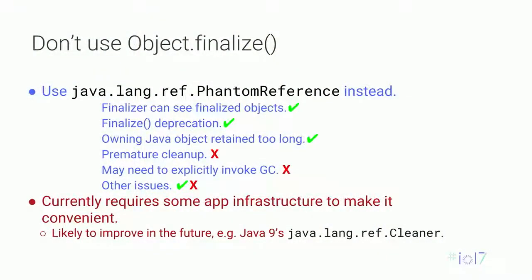It also ends up dealing with some of the more subtle issues there, though not all of them. It does not deal with the premature cleanup issue that I mentioned earlier, that an object can be finalized while one of its methods is still running, for example. The major difficulty with using it, and I'll go through an example here, is that it's relatively complicated to use at the moment. And we're in the process of making that better.